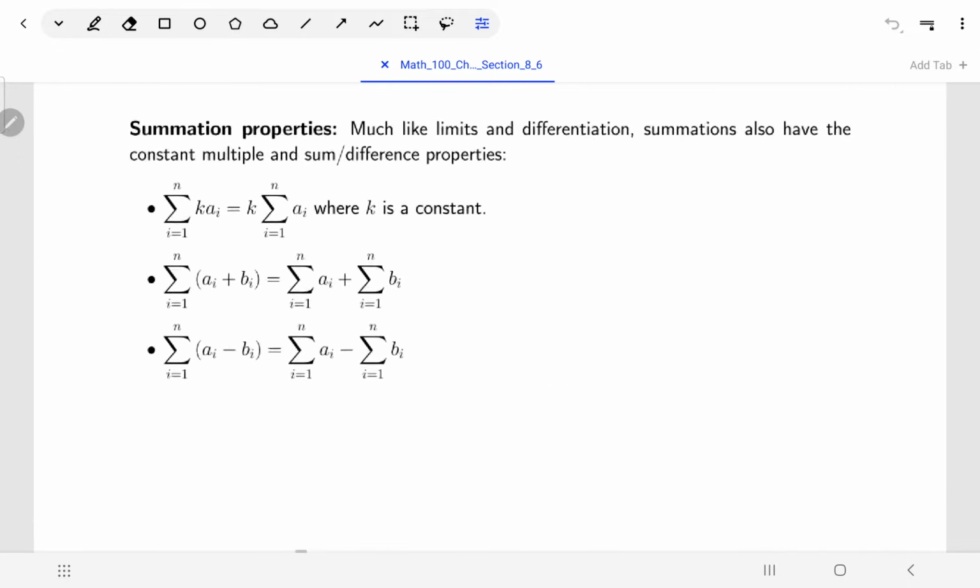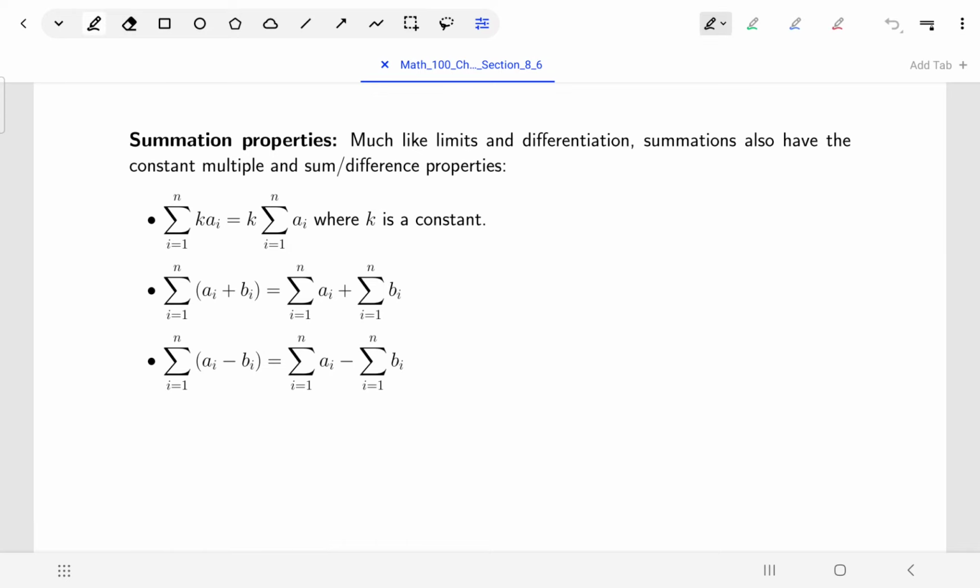Now, you'll remember summation, just like limits did, just like differentiation did. Limits and differentiation had a sum and constant multiple and difference property, and we've got the same thing going on here for our summations. If you have a summation of something where there's a constant multiple, you can take that constant multiple outside and just sum what's not a constant. We had the same sort of thing going on with limits and differentiation. We would just leave constant multiples alone, or we could go term by term, doing limits term by term, differentiating term by term, or summing term by term, whether we're adding or subtracting.